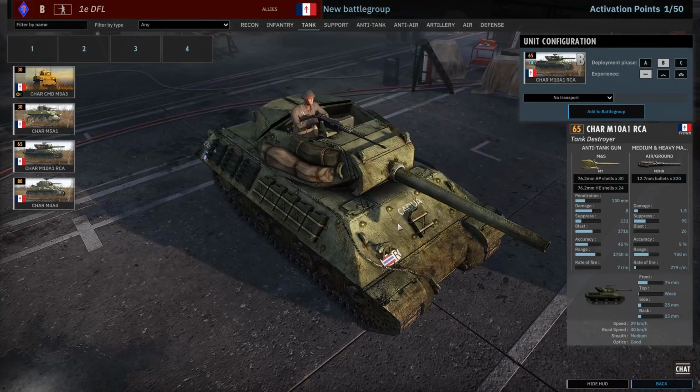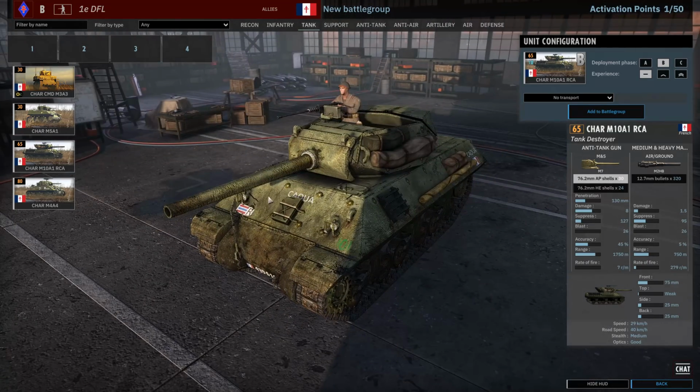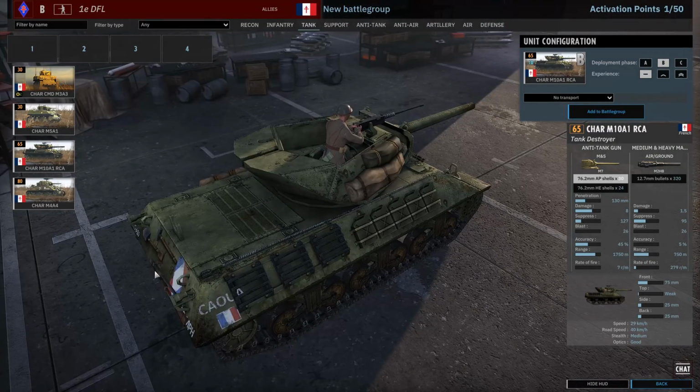We got the M10 tank destroyer. So these things can fire at 1,750 meter range. They get the AP shell with 130 mils of penetration. So they don't get the APCR, the special HVAP ammunition, I think it was. They don't get that.